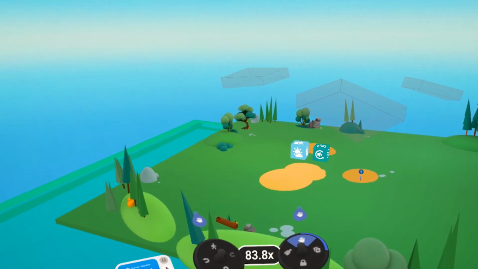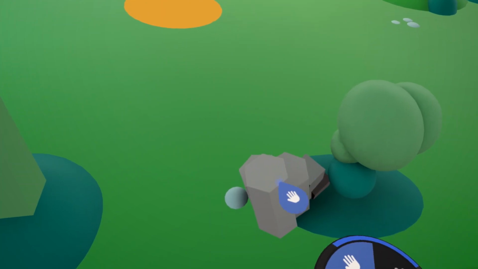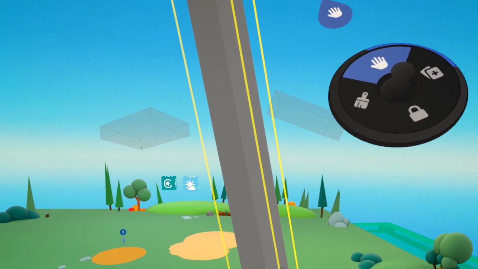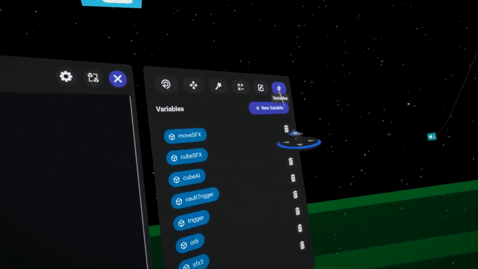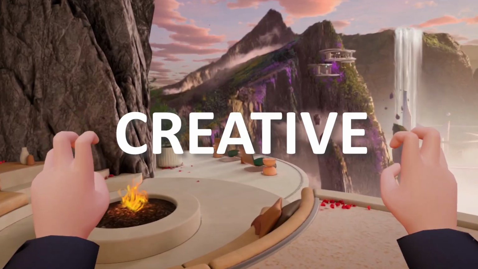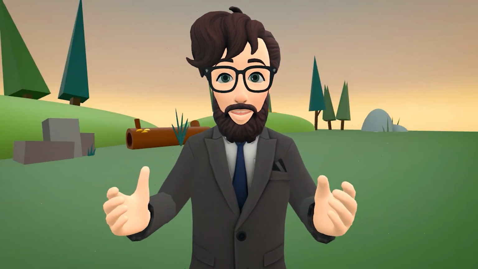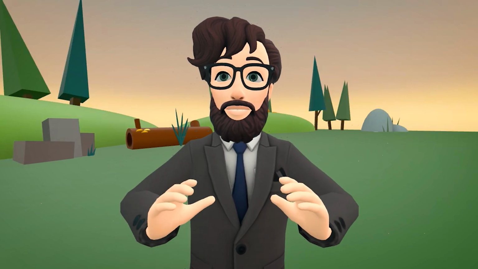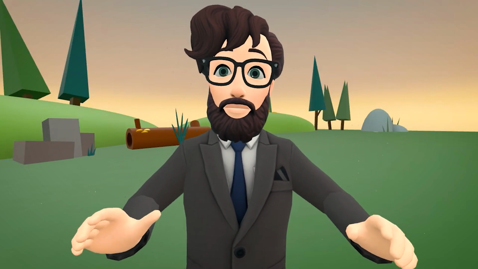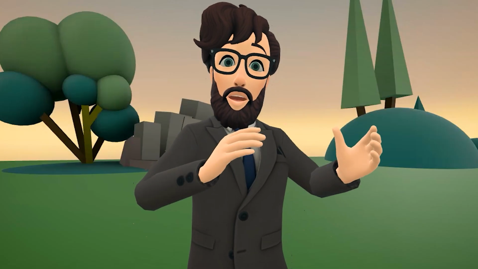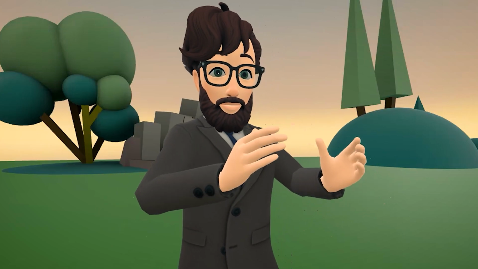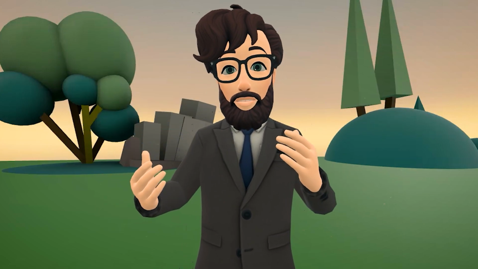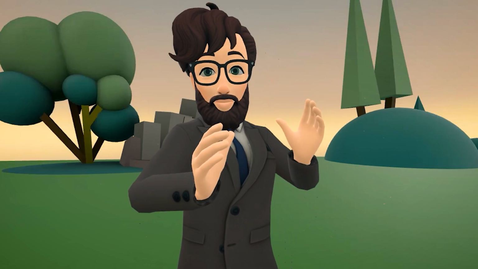You can build an entire video game from scratch using some very intuitive building controls and a visual scripting language that lets you create nearly anything you can imagine. And for me, a self-proclaimed creative who is lucky enough to work in a creative industry, there is nothing more exciting than creative potential. But when I was teaching myself how to build things in Horizon Worlds, the biggest challenge that I had was exactly that. Trying to figure out how to build things in Horizon Worlds.